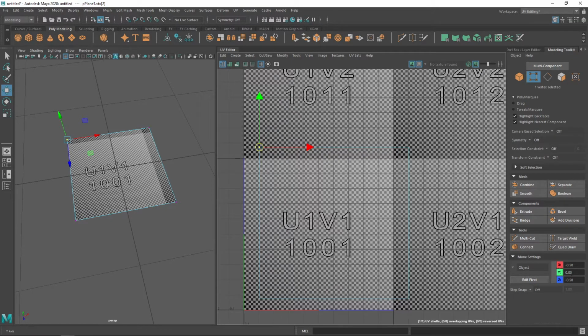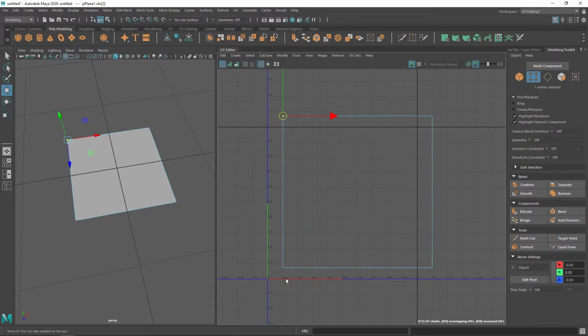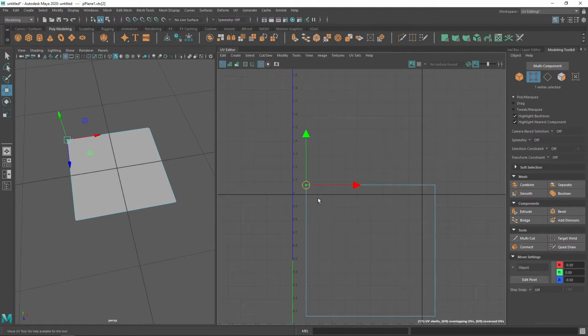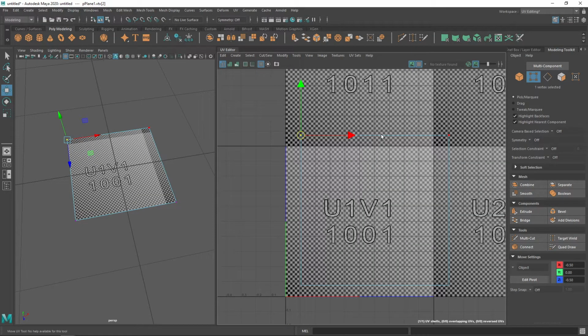The XYZ coordinate of negative 0.5, 0, negative 0.5, with this remapped to about 0.11 on the U-axis, and about 1.7 or something like that on the V-axis, we can see that we have exceeded the bounds of the 0 to 1 space.